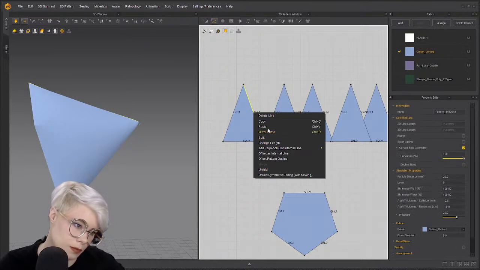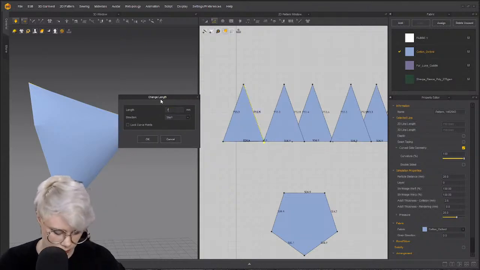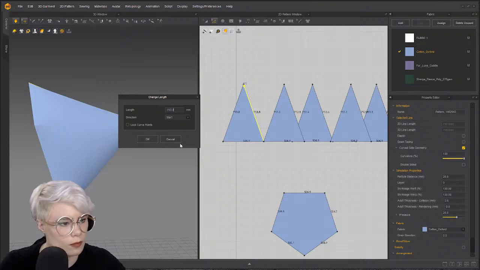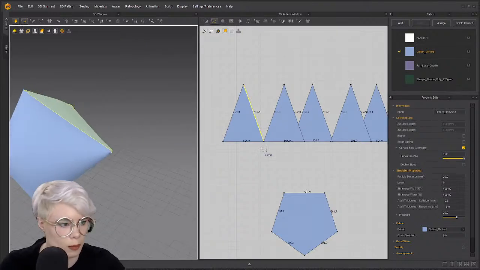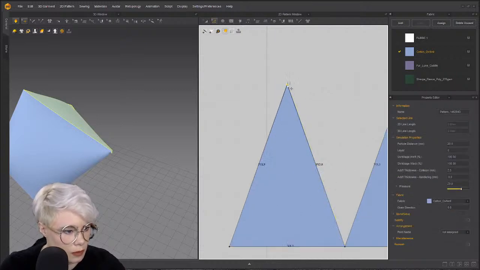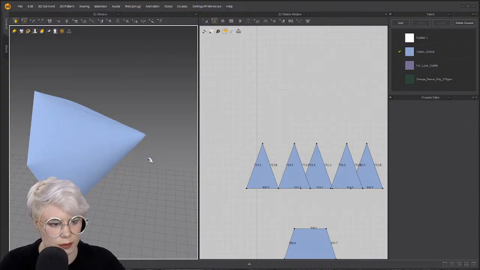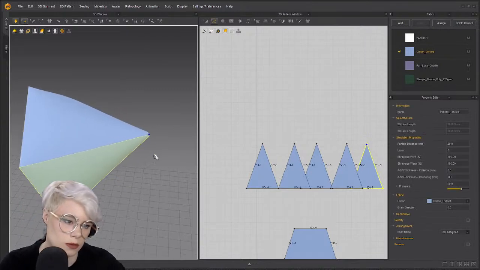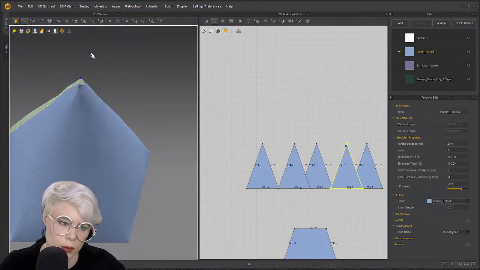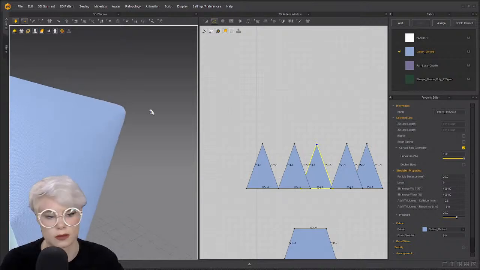753.3. Change length. Let's see. It's still going to do that no matter what I do. And that's okay. It's close enough. And it's okay for things to be imperfect. So this does have a little bit of a weird point going on at the tip of this triangle, just because this is still 20 particle distance.